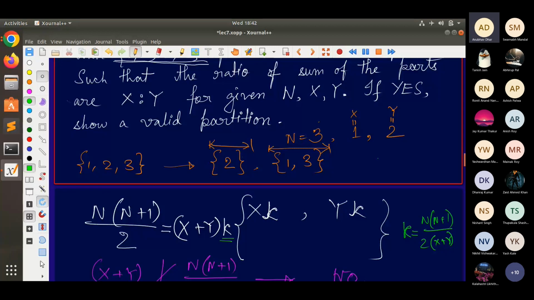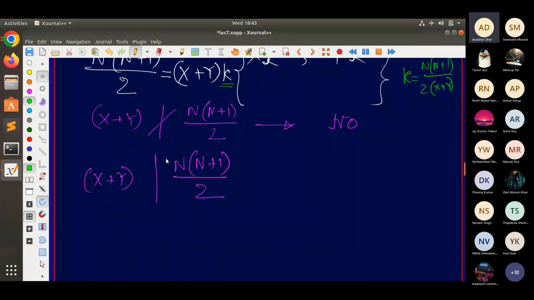So over here, you'll see that k is equal to 2, right? 3 into 3 plus 1 is 4, which multiplied with 3 is 12, by 2 is 6, divided by x plus y, 3, is 2. So yes, how are you checking? No, it's not giving the correct answer. Yeah, so that is something that might not work.